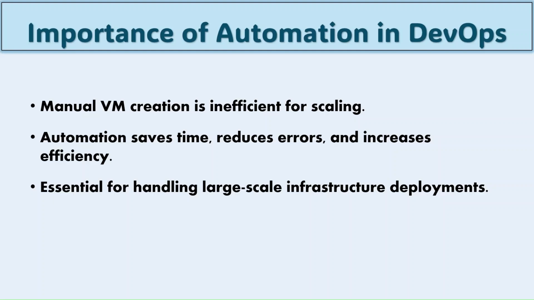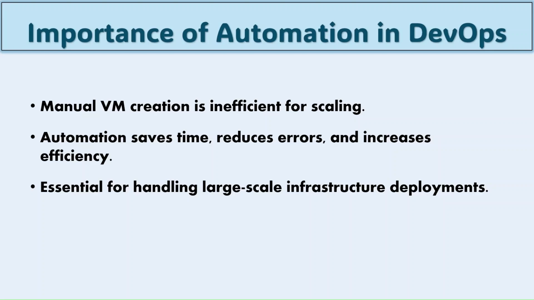Now we will see the importance of automation and DevOps. Just now we saw how to create one virtual machine manually. Creating one virtual machine manually, that is fine. What if you are in need of 100 instances or 100 virtual machines? Logging into AWS multiple times is very inefficient, right? If you are following my videos from day one, I keep insisting on the word efficiency, because the main aim of DevOps is to increase the efficiency and to reduce the errors.